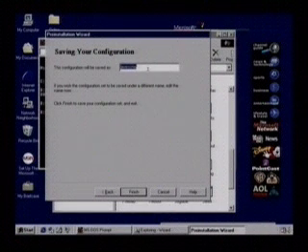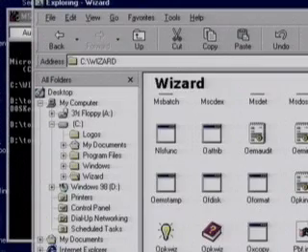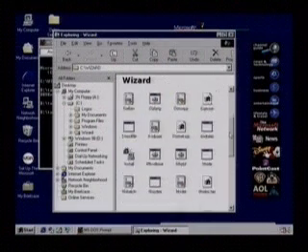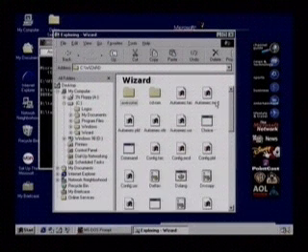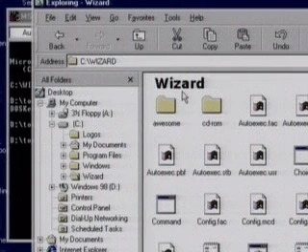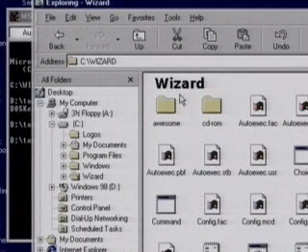So my configuration is saved with the configuration name I entered at the very beginning, and I choose Finish, and what the wizard will do is create a new directory with the wizard configuration. I'll just refresh by hitting F5, and you'll see that there is a new subdirectory under the wizard, and I'm all ready to begin making my boot floppy that will contain the script files, the customized images, as well as the system for me to start pre-installing Windows 98 on my customer's blank system.